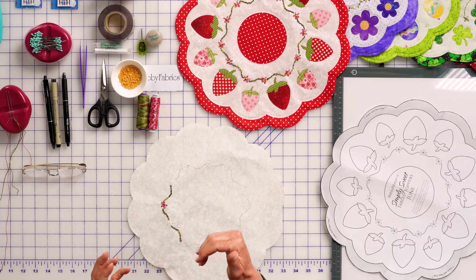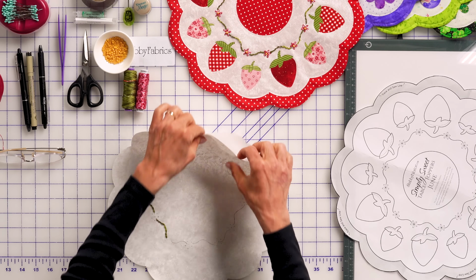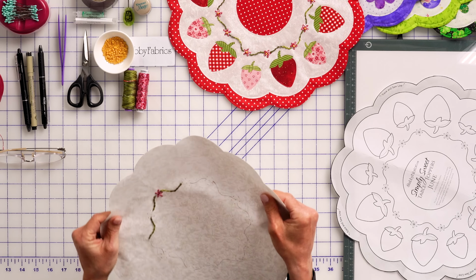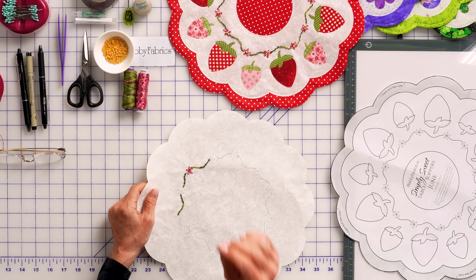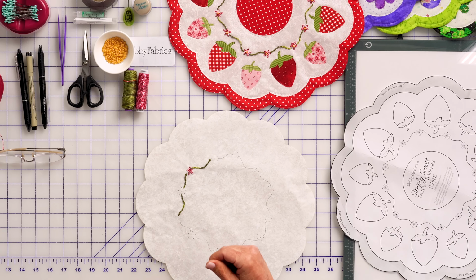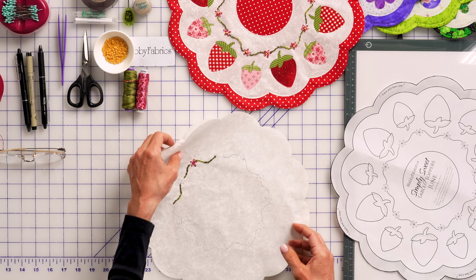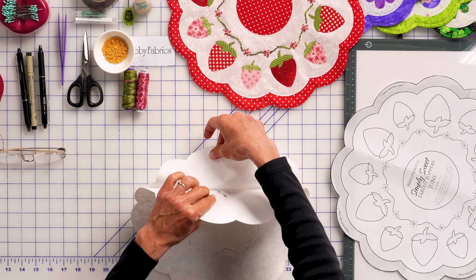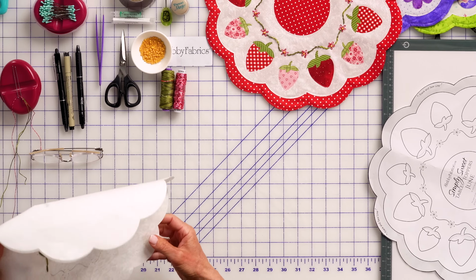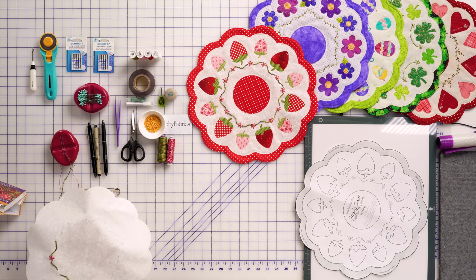So we're going to get up close. It might be a little bit noisy because I'm going to keep my fusible, the paper part, on. It provides a little bit of stability. You do not want to use a hoop. Some of you that love to grab for that hoop when you're doing hand embroidery, I do not recommend that. So if you're comfortable removing the paper, you can absolutely do that. For a little bit more stability, you might want to do the embroidery with the paper on and then remove it after the fact. If it gets too noisy, I'll take it off.